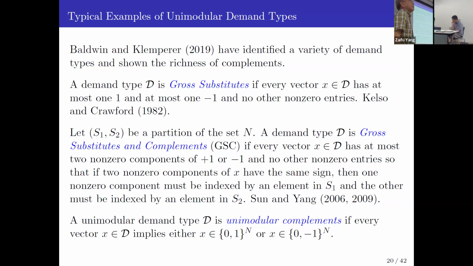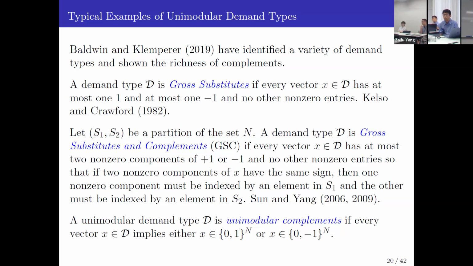Can I make sure I understand? Sure. So if I understand, demand type is defined for a set of vectors. Usually, cross substitute is defined on a particular utility function, or perhaps the associated demand correspondence. So when you say it is cross substitute, in what sense are they the same? It's defined in a separate space. Can you clarify a little bit?